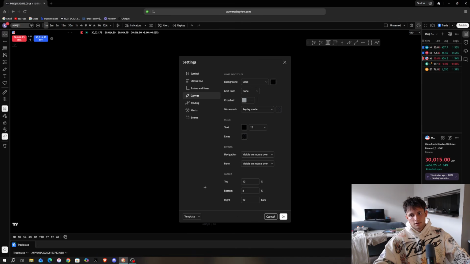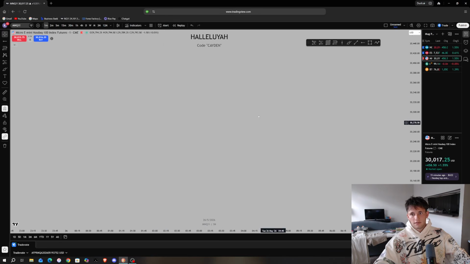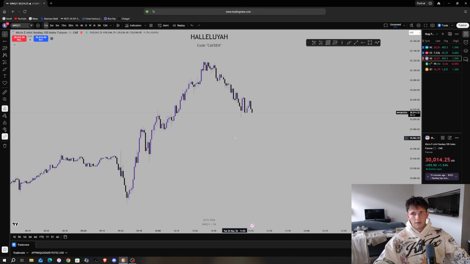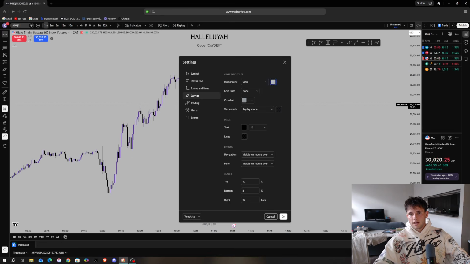Remove drawings. I'm going to go back to white. Or maybe I'll do gray. Maybe that shows up a little better. When I drop this, do y'all see that better? Okay, I think gray is going to work better. We can even do light gray. There we go. Let's do that.